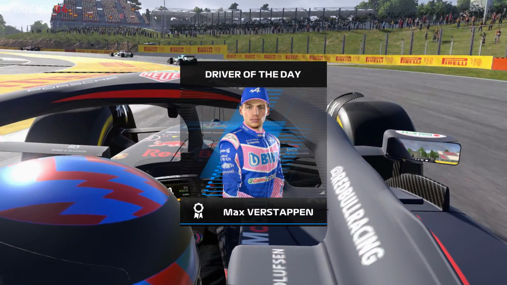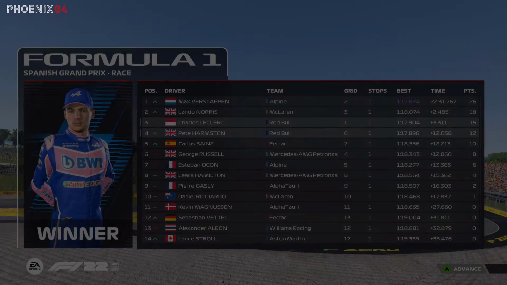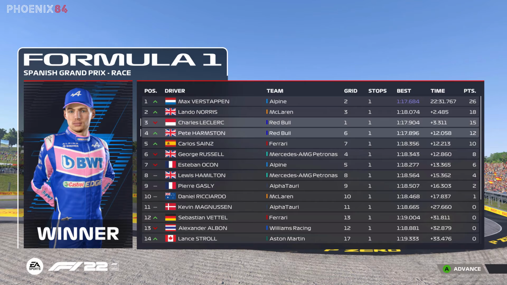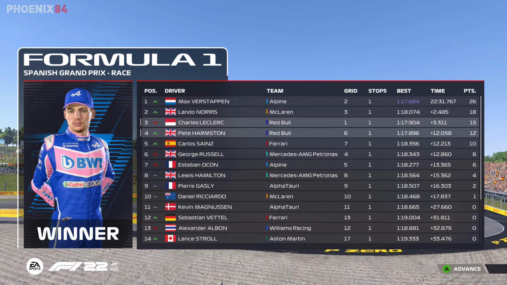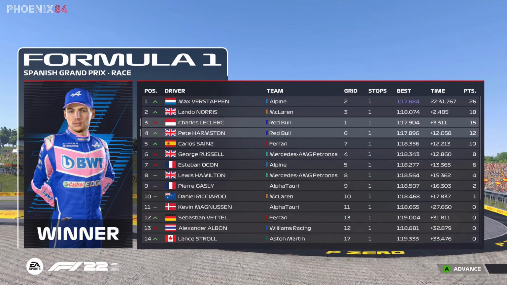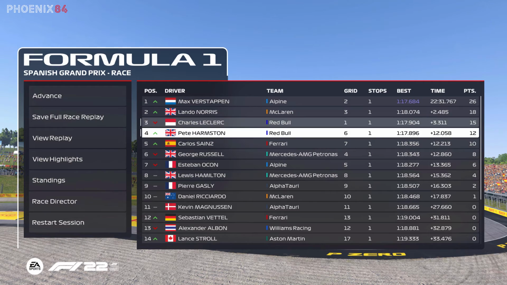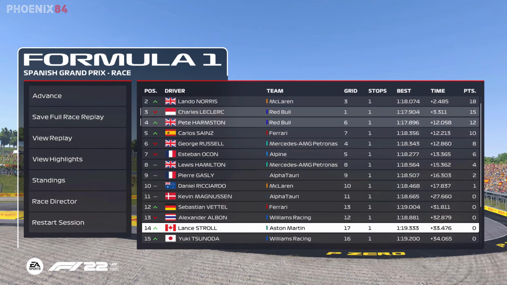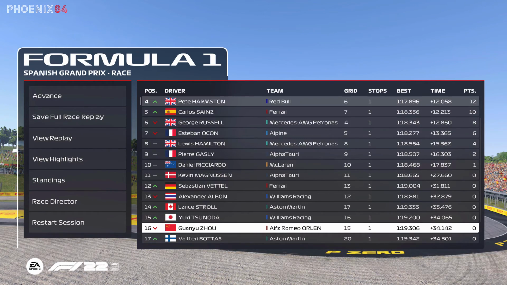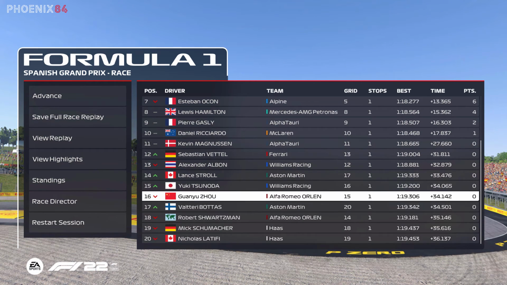Verstappen gets driver of the day for absolutely dominating an utterly dull race. But fortunately, we have Portimao, so that can replace it for season 4. As well, fastest lap, faster than Leclerc, so there was pace there. Nothing to be able to match Verstappen. It's just that we got stuck behind Russell for so long, and then the fuel became an issue at the end of the race, which was disappointing.